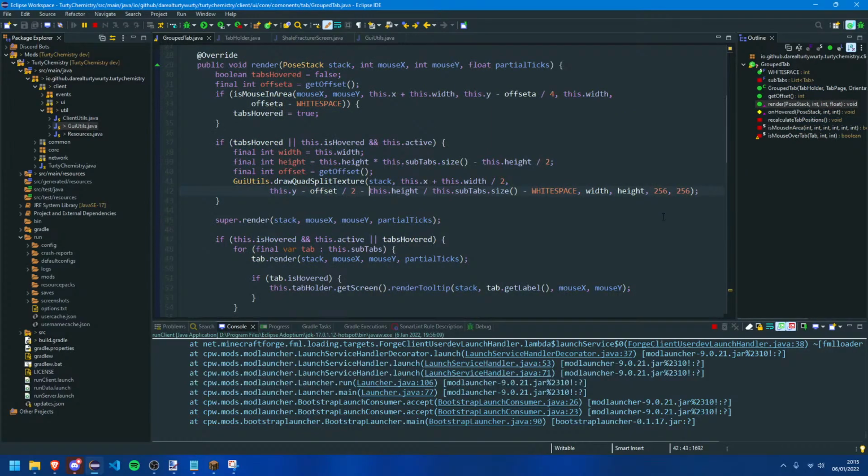It's a pain trying to get it to work for multiple sizes at the same time. This part right here must be wrong, I think. I think that's the issue.